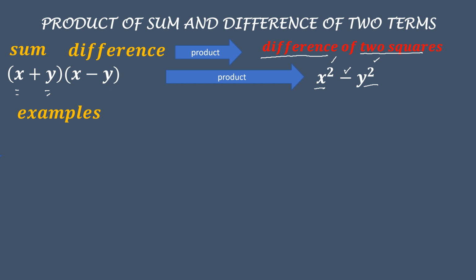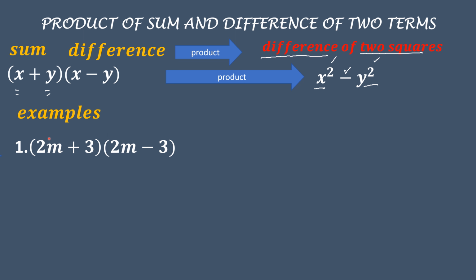So let us proceed to an example. You are given 2m plus 3 and 2m minus 3. This time we just simply apply the steps directly, no more FOIL. First thing, you need to check if the first terms are exactly the same. 2m and 2m, correct? The same. The 3 and 3 are exactly the same. Do they differ in the operation? Yes, they differ in the operation.